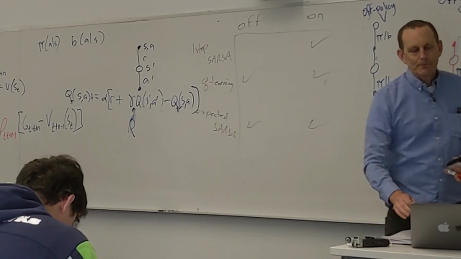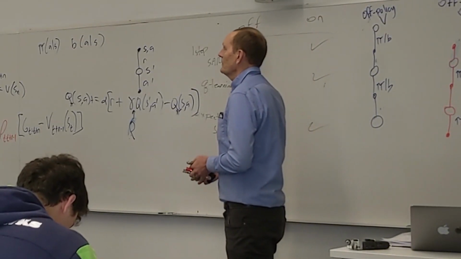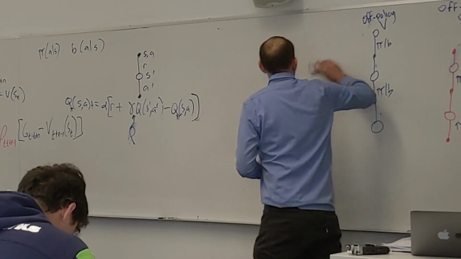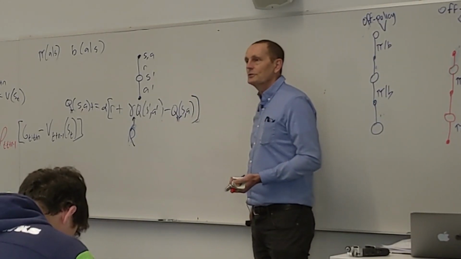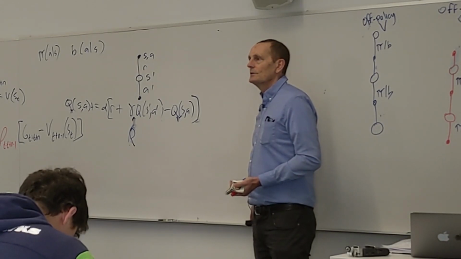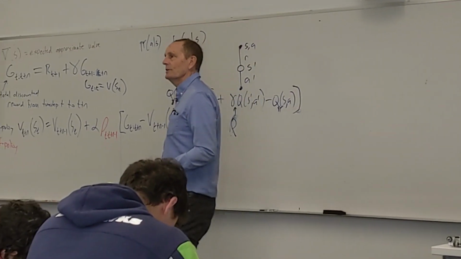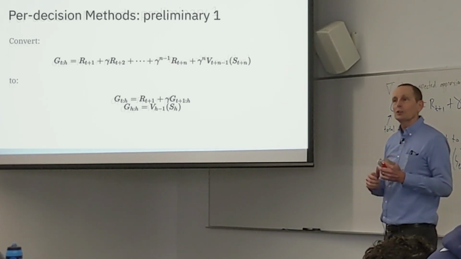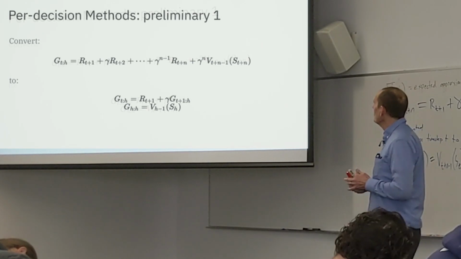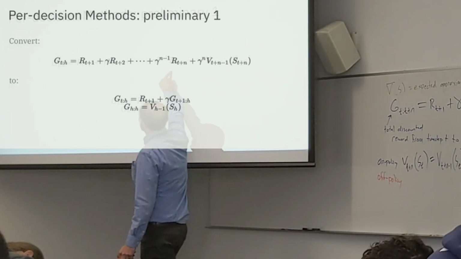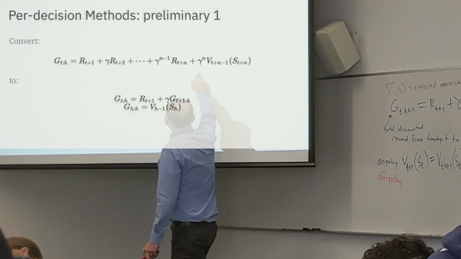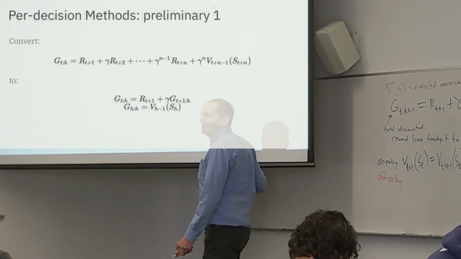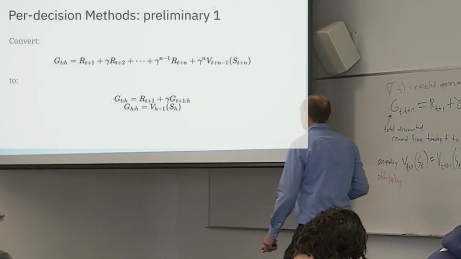All right, so now let's look at the per decision importance sampling, whose reason is to reduce variance. That is, to keep the same expectation. That is, that our Q is a good estimate of our actual Q, that is unbiased. So what we can do, right, this is just our recursive definition of G. This turns it recursive. Okay, so we're going to just look at it in the recursive form. But nothing's changed yet.